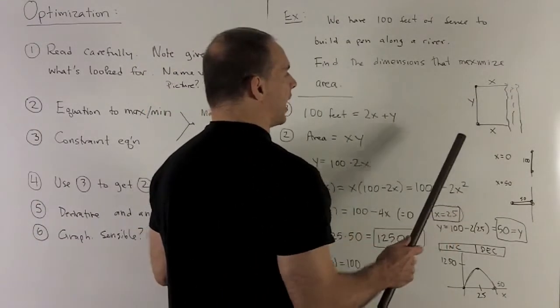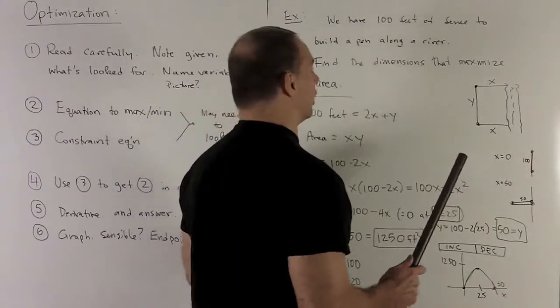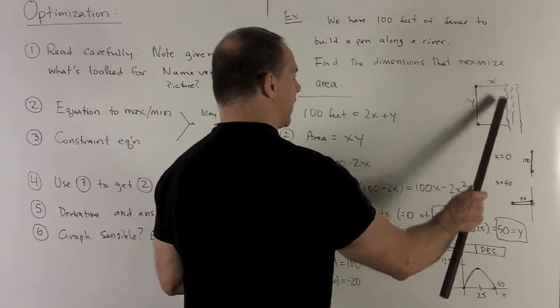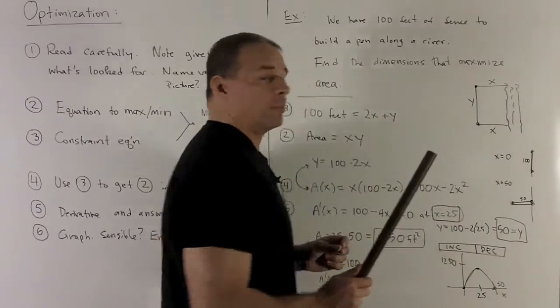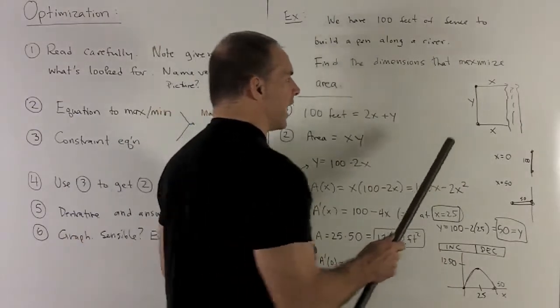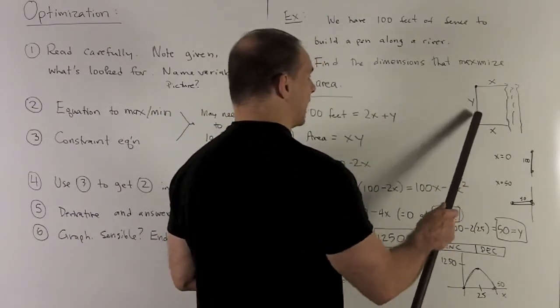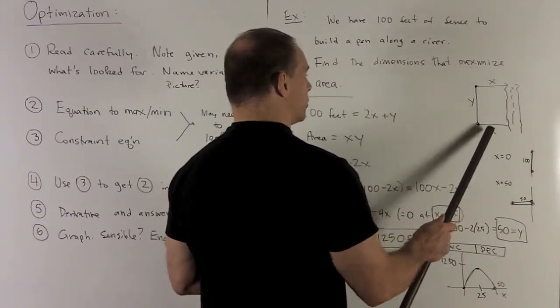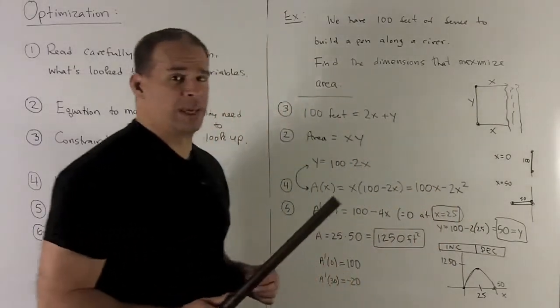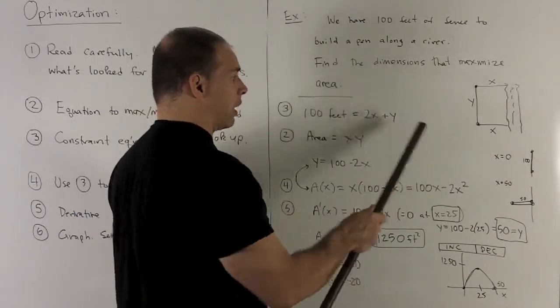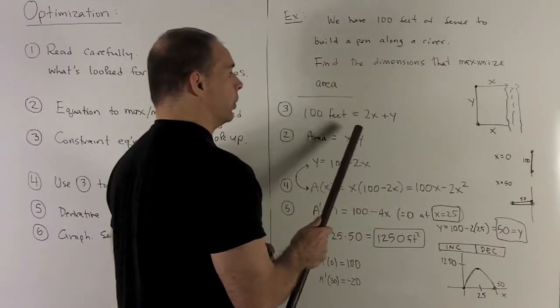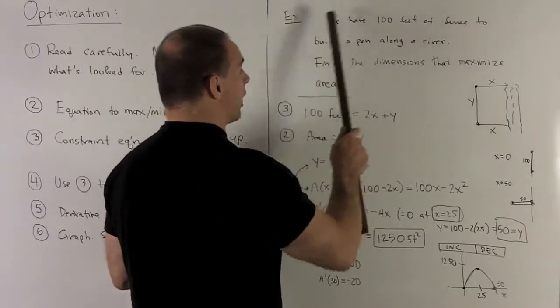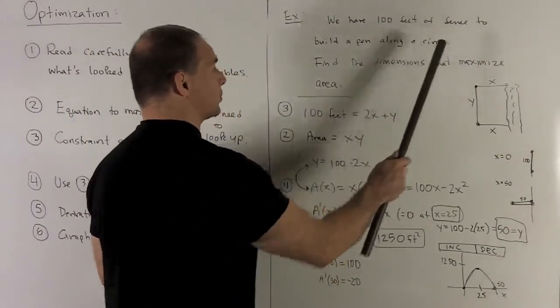I'm going to have a river on one side, and we're going to assume we're talking a rectangular pen here. So we're going to build our fence out, and then form a rectangle up against the river. So we note a few things. One is that we're only going to have one side going opposite the river, and then that the opposite sides perpendicular to the river are going to be the same length. So that's going to give me an equation, 100 feet, if we're using all the fence, is equal to 2x plus y.